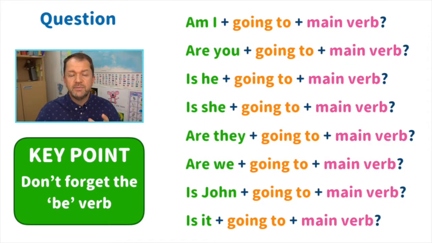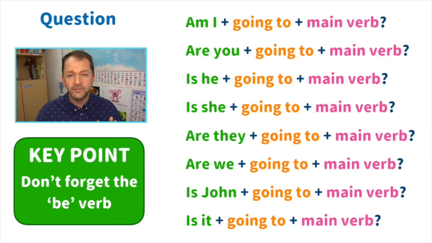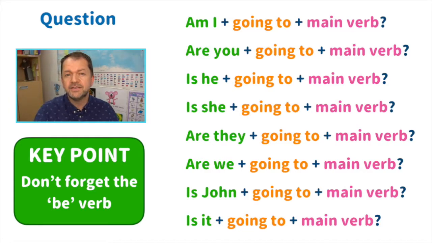Let's talk about making questions with going to. So in this case, because it's a question, the be verb is switched over. So you say, are you going to? Now the key point for making questions is the same as the first point. Don't forget, look at the box down here, don't forget to use the be verb. Here is an example sentence. Are you going to study English today?